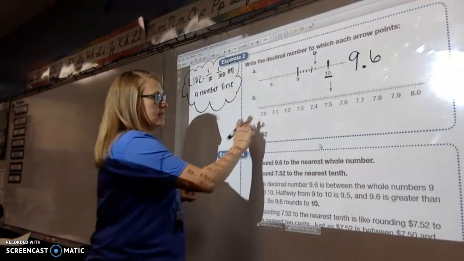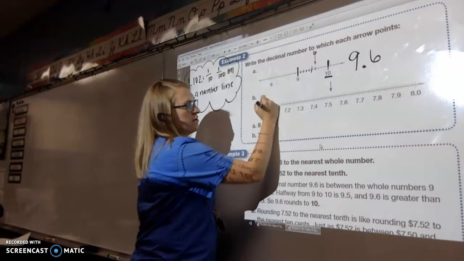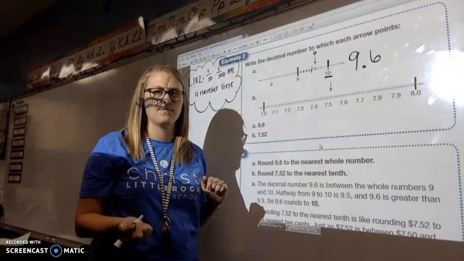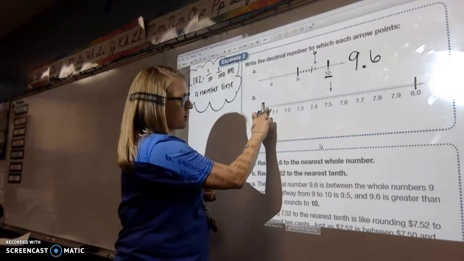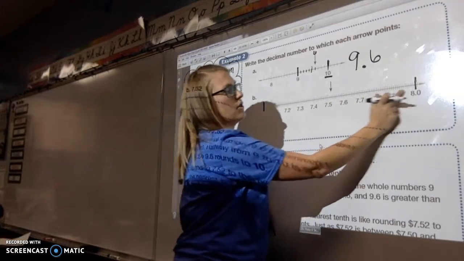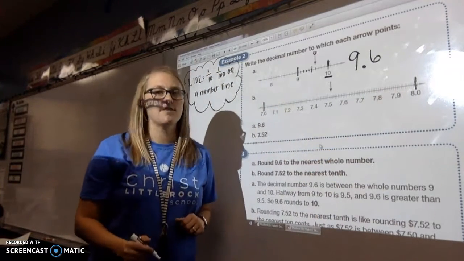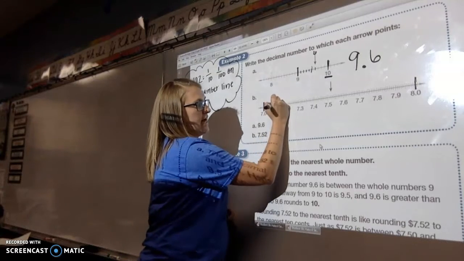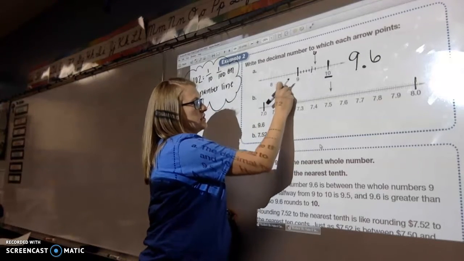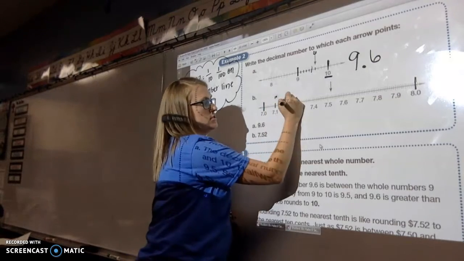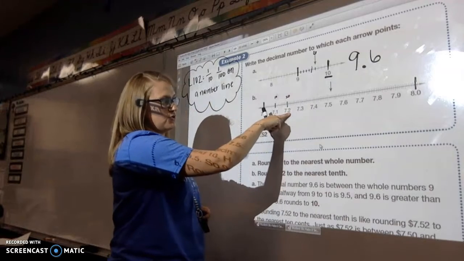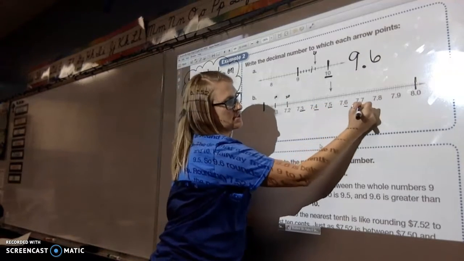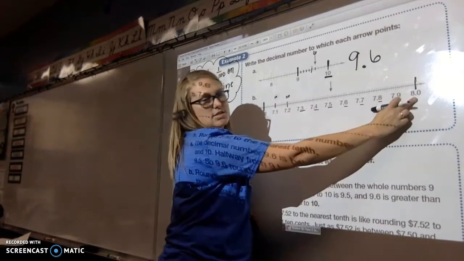Now if you look at example B, I have 7 here, the 7 decimal 0. That's where 7 is, and then all the way over here, I have 8. Is it possible that there are 100 lines between here all the way over here? Yes, there is. What they've done for us is in between, they've counted by tens for us. So here we have 7.1, which means we've gone 10 out of 100 places. 7.2, we've gone 20. Notice how I'm doing 2, adding my 0 because it's the tenths place, turning into hundredths. So here I've gone 30, 40, 50, 60, 70, 80, 90. And then once I've gotten to 100, it's going to be a whole new number.